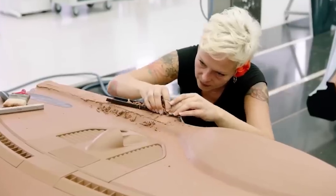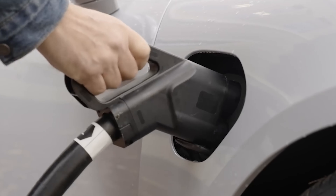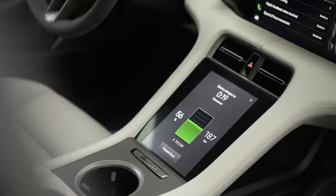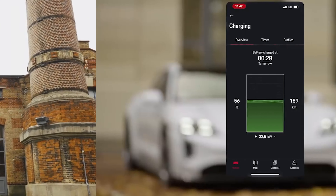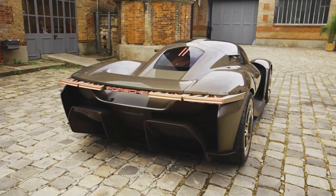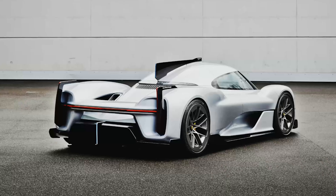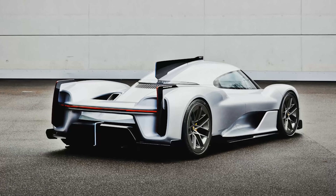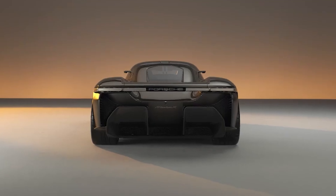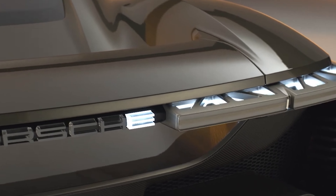But it's not just about the aesthetics — the designers have cleverly integrated functionality into their creation too. During charging, the E in the Porsche lettering pulsates, a design element that not only adds visual intrigue but serves as a signal of the charging status. The pièce de résistance is the tail light support structure. It's as though the tail light is defying gravity, floating in the air and extending across the entire rear of the vehicle, making the Mission X unforgettable from every angle. In essence, the tail light design is a testament to Porsche's ethos, combining form and function to create a stunning performance-driven vehicle.